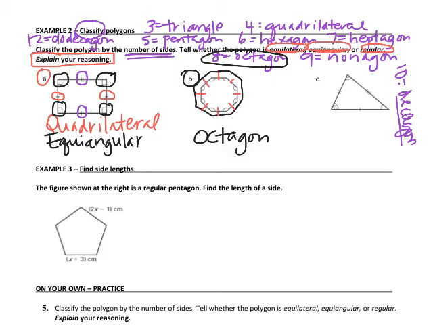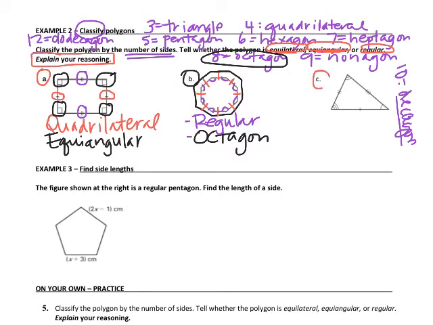If it has one single hash mark, then that means it's congruent to all the other ones that have a single hash mark. And if we see these little arcs on the angles, and they all are looking pretty much the same, one single arc on all of them, that means that all of the angles are the same. And what do we call things where the measure of the angles are the same and the side lengths are the same? That's called a regular shape or a regular polygon. So this is a regular octagon. All the sides are the same length and all of the angles on the interior are the same measure, and it has 8 sides. So it's a regular octagon.